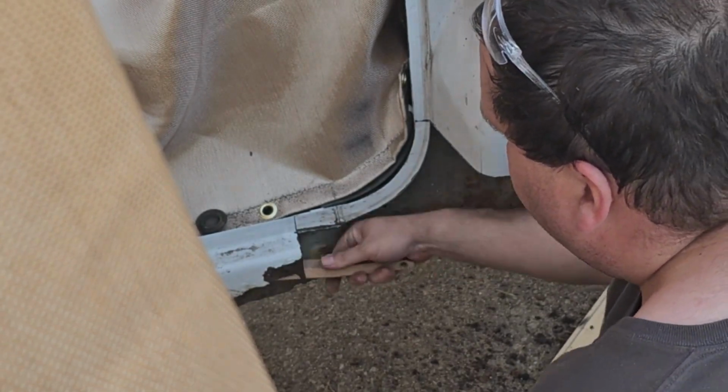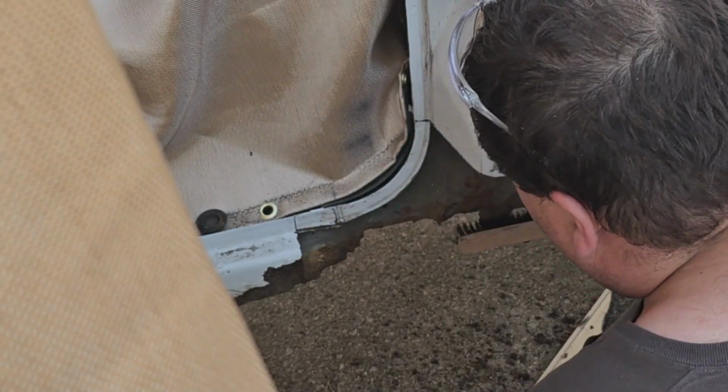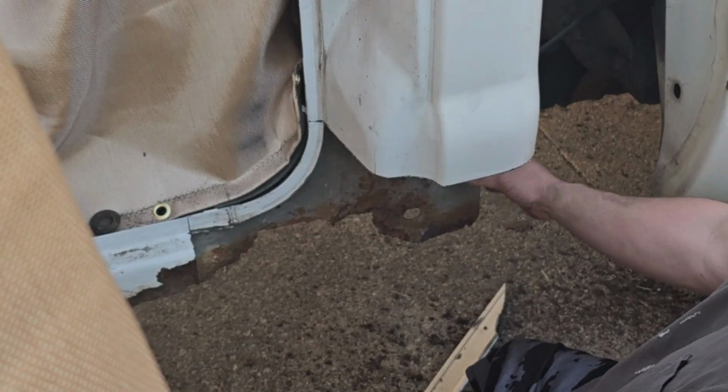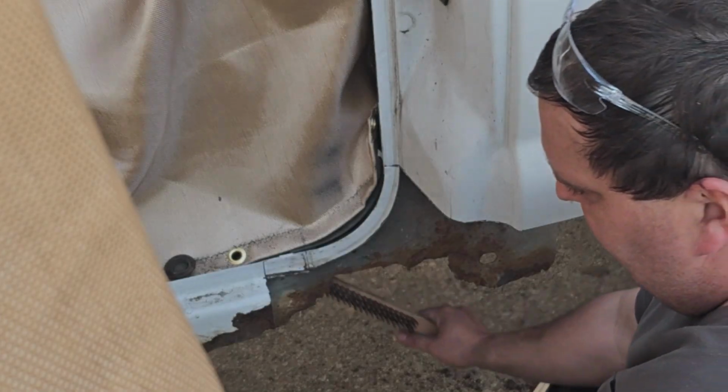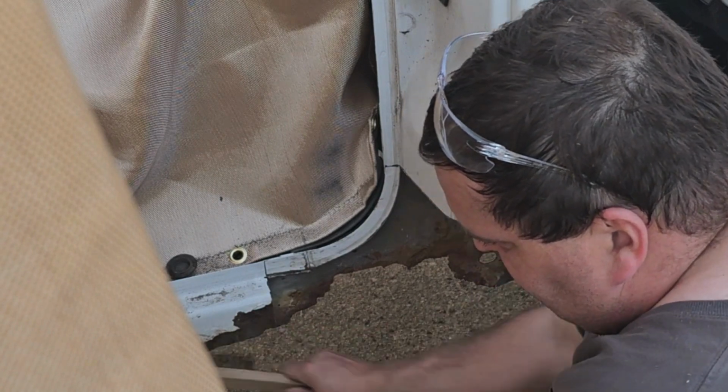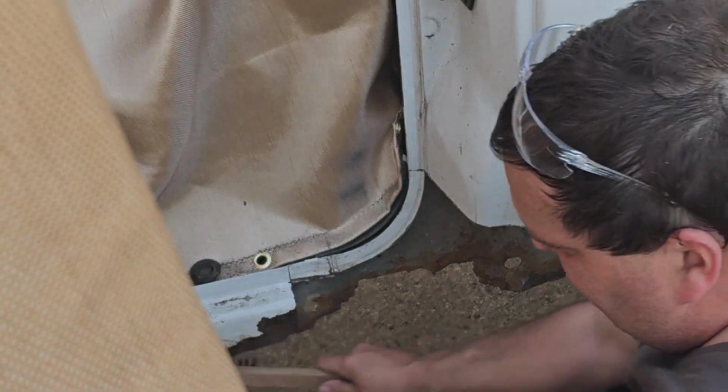We'll probably end up hacking a lot of this off, but for now we're gonna get primed. When we get all done, we'll do the back side of this inner, what's left of it. Ow, be careful with this shirt.